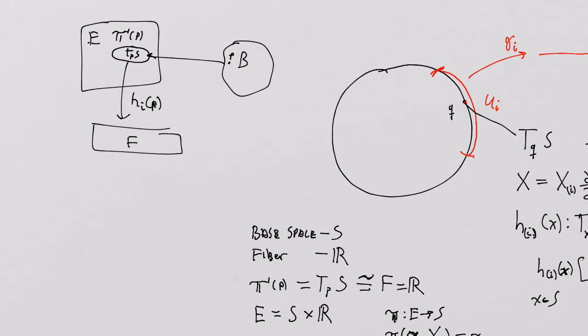So now I'm kind of putting some bones on what we did before. The abstract base space is now the circle. The total space is now S cross R, or is intended to be S cross R. Ultimately, it's diffeomorphic to S cross R. The inverse mapping of any point in B is the tangent space at that point, and that tangent space is mapped to the typical fiber through these things we call H.